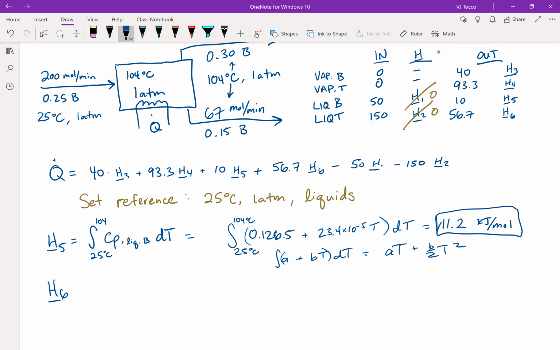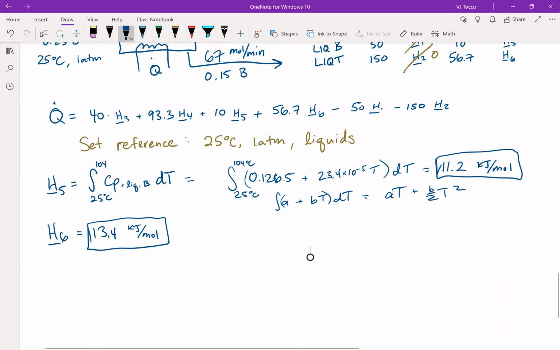Doing a similar thing for H6, where I am now looking up what the heat capacity of toluene is, I'll challenge you to do that on your own, and you would find that the molar enthalpy in this case is 13.4 kilojoules per mole. I'll also note that there's no concern about extrapolation for toluene. In the table in the book, the range goes all the way from 0C to 110C. So the only problem I'm going to have is with the enthalpy of benzene. Just like that, I've got 2 of my H's done.